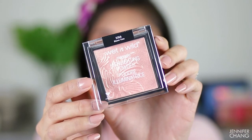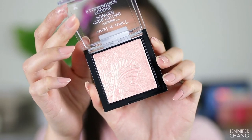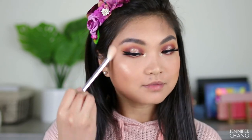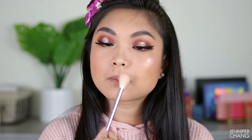And then for highlighter, I am using their Mega Glow highlighting powder. This one is in the shade Bloom Time, and I love these highlighting powders. I have the Mega Glow palette, and I have these in singles. These are the best highlighters ever for the money you can get. It is amazing and I love them.